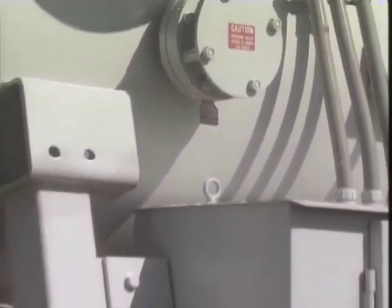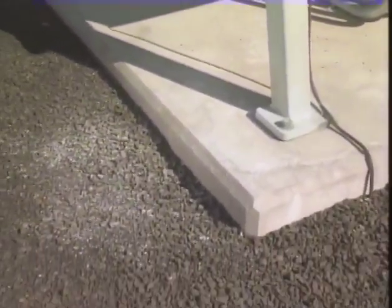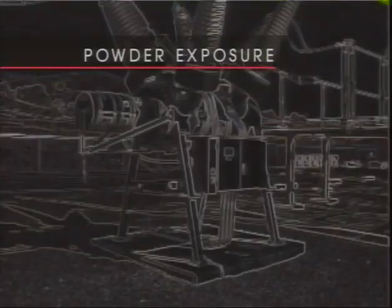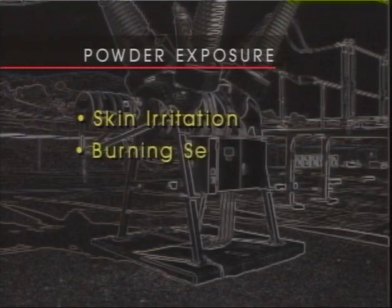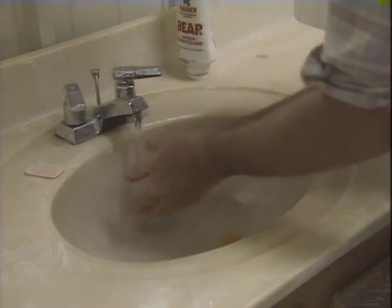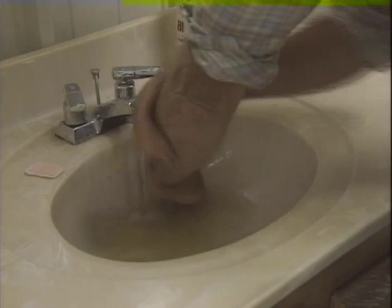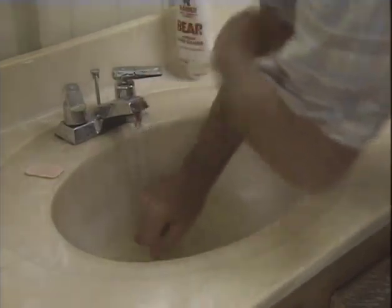Finally, contact with decomposition products should be avoided. The characteristic powdery residue is not always present in quantities that can be seen. These solid products can cause skin irritation and a burning sensation, and they may also cause breathing problems. The treatment for exposure to decomposition products is to leave the contaminated area and wash all exposed areas thoroughly with soap and lots of water. If there's any chance that the powder was inhaled, oxygen should be administered by a qualified person.